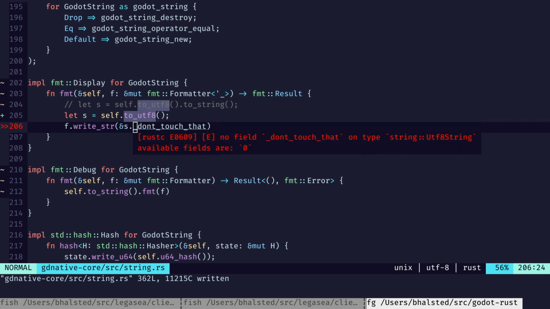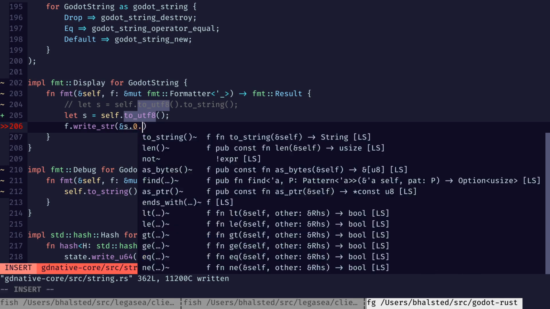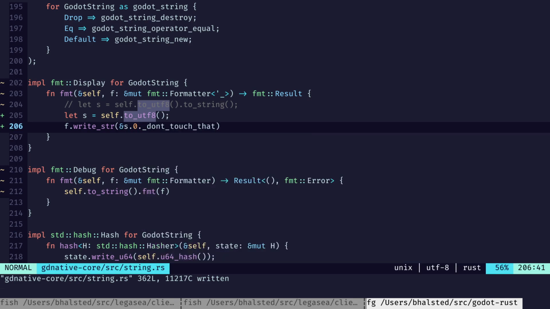Oh, .0. Getting close, okay. I think we can convert this type to stir. I'll look in the browser.